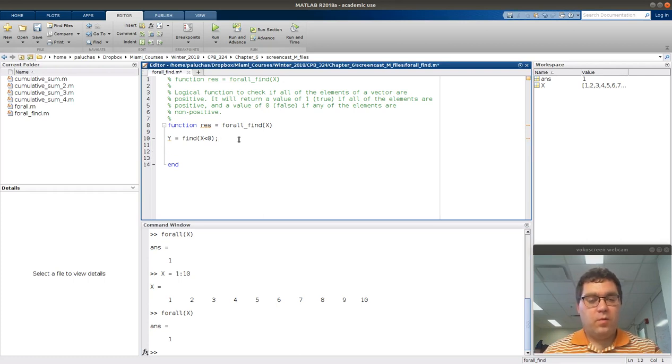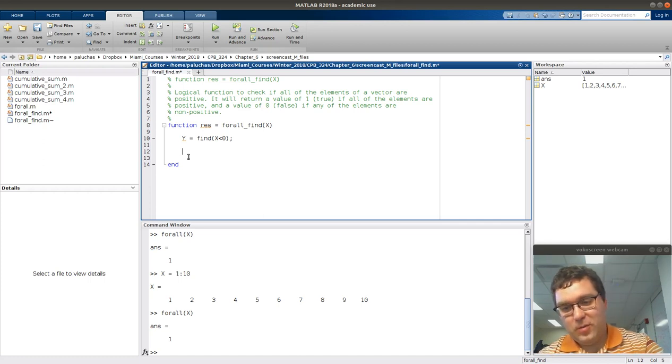So then what I would want to look at is if all of the elements are positive, then this statement is never true, so it shouldn't return any indices. And so the check might be if y contains nothing, if y has a length of 0, then that means all the elements are positive because none of them are negative.